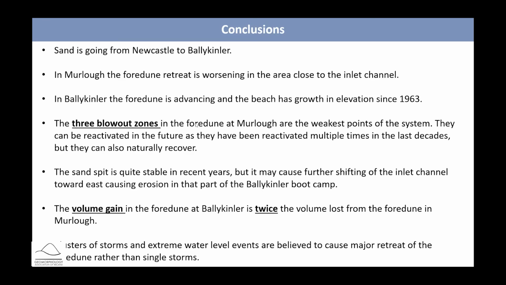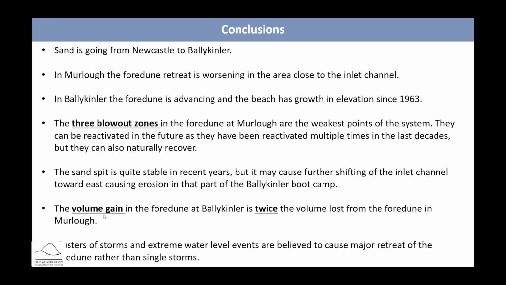In Marlow, the foredune is characterized by 3 areas of generation and reactivation of blowouts. So we have seen how they can be reactivated from time to time, but also how they can naturally recover. The sand speed is quite stable in recent years, but it may cause further shifting toward the east of the inlet channel. And this will probably cause further erosion, further retreat in that part of the Ballykindler area.